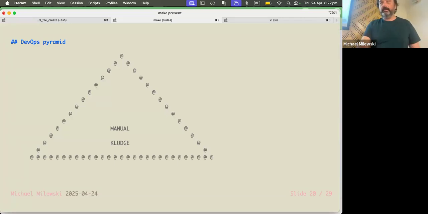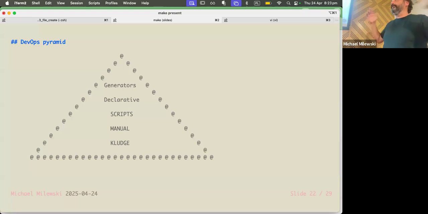All right. And then the DevOps revolution came where people started to script things, right? People said, hey, I want repeatable scripts. Scripts weren't enough. I want declarative things like Terraform, where you just say, I need a server that has these things, and the magic five servers pop up and they do all the things. They have all the interconnectivity. If one dies, they all do. And now there are generators and things like Winglang that build on top of that even more.